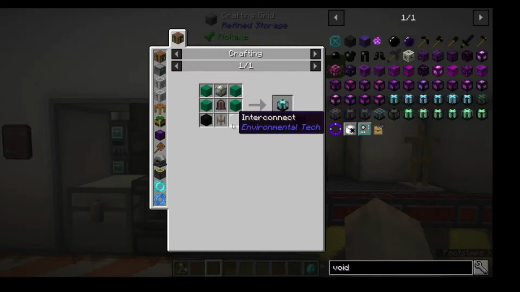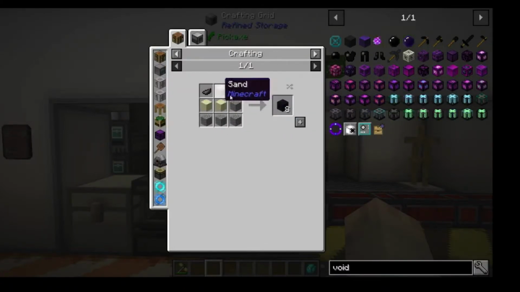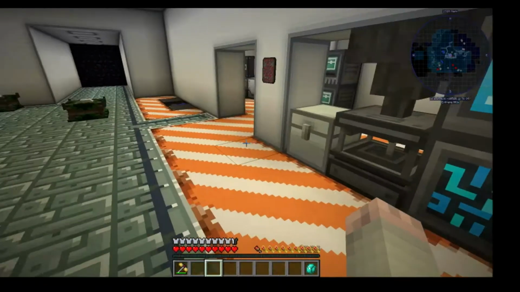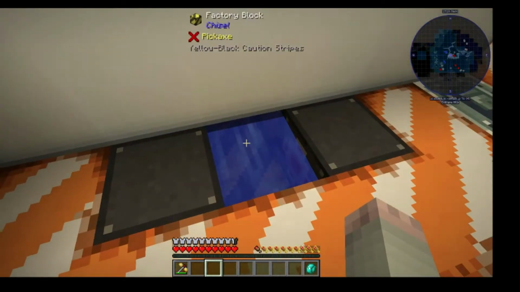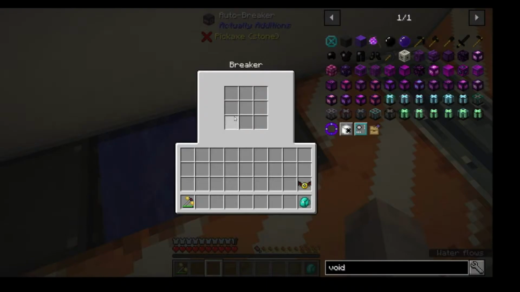Let's go back to this. Black concrete. Concrete can be made with sand, gravel, and dye. When you make concrete, you get the concrete powder and you have to put it into water. I came up with another way. I place the blocks of concrete powder in the water with a water block next to it, which turns it into concrete, and then the auto breaker picks it up.